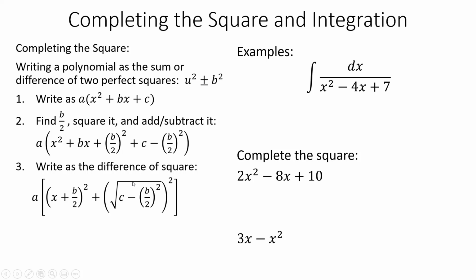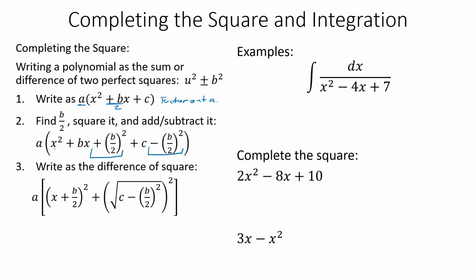So it's just a three-step process, and I know it looks kind of cumbersome, but it's not really all that difficult. So the first thing we do is if there's a number on this x squared in the front, we factor out that number. So factor out a is really what's happening here. Next, we take whatever's in front of x with the sign, and we divide it by 2. And then we square it. So we find b over 2, we square it, then add and subtract it. Seems weird, right? But we were going to add it, and then we subtract it.